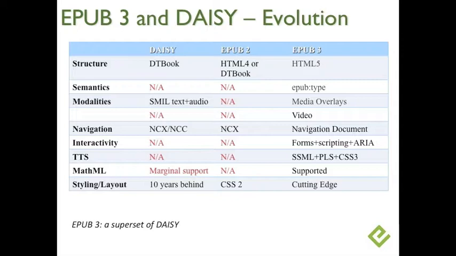But really, I just want to highlight here, you see some of the reds of the features that were missing previously, and nothing's missing in EPUB 3. EPUB 3 really, as it said, is a superset of DAISY at this point. So you've got two long-standing specifications, one accessibility one and one mainstream one, and you've really got that meshing of them together now in EPUB 3.